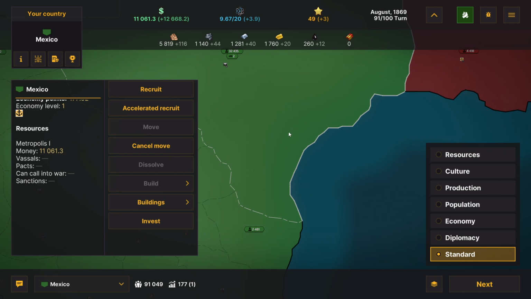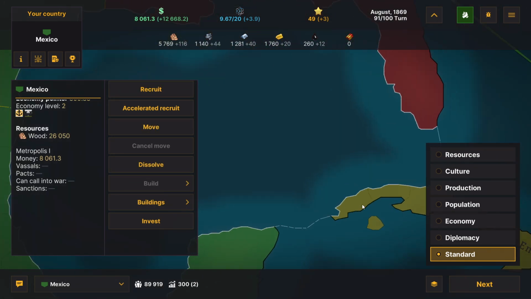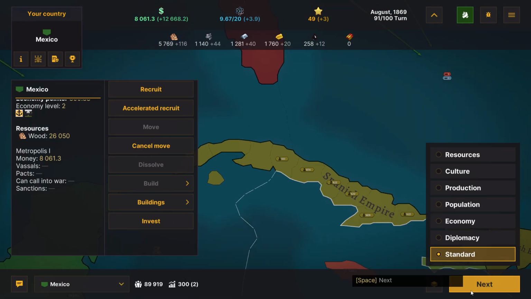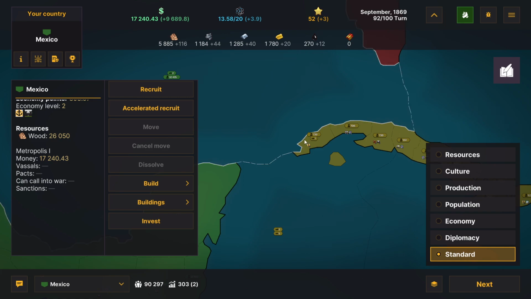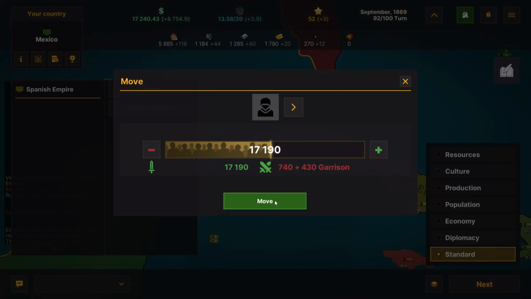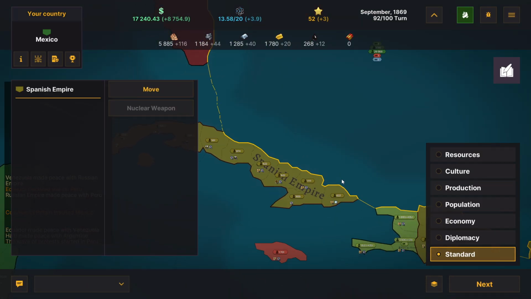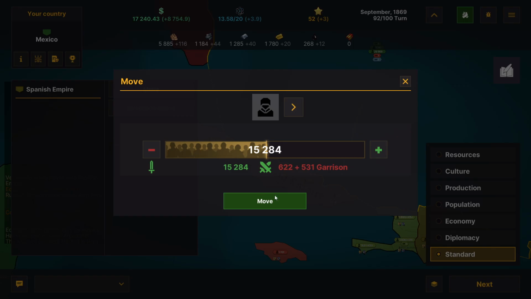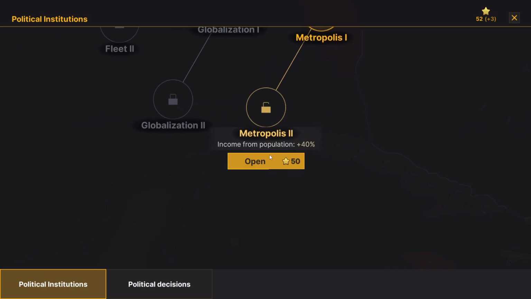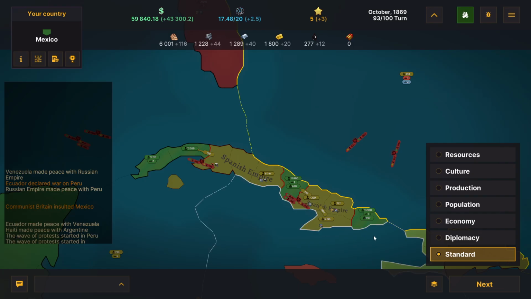Where's that big Texas army? Yeah, if we build a port here, we can send this big army into the Gulf as well. So we'll have 3 giant armies ready to invade Spain. We just need to grab Cuba. Okay, everybody's here. Great. Let's declare war on Cuba. Land half of our troops here, both our tanks, and then the other half can go here. You guys, let's start conquering this side and really start hammering home. And can we get metropolitan too? Yeah, we can. Income from population up 40%. Great. Let's go. We got 8 turns to roll this through.